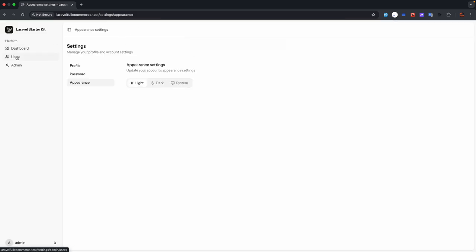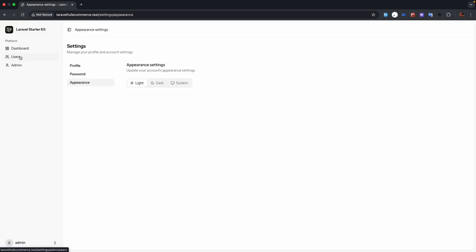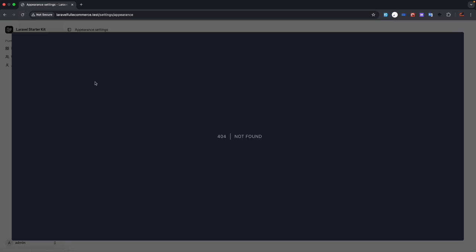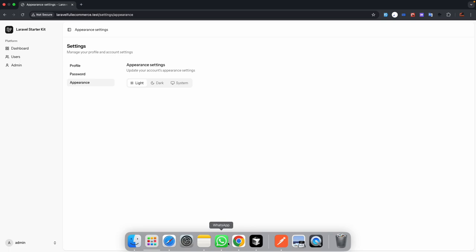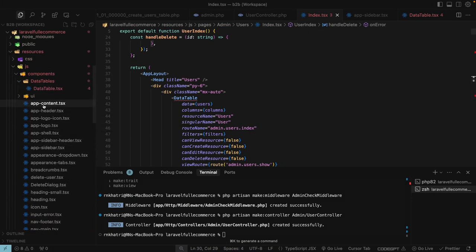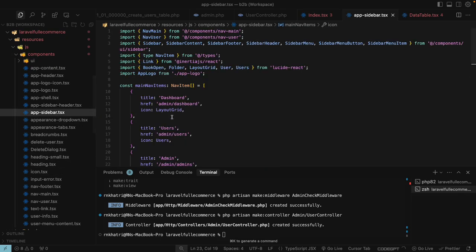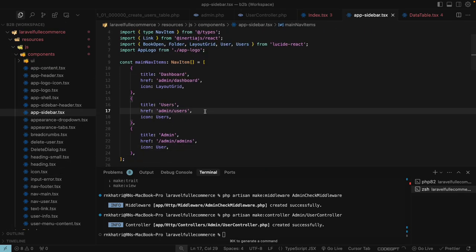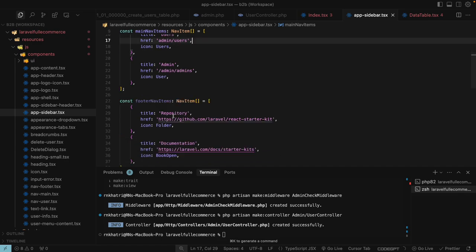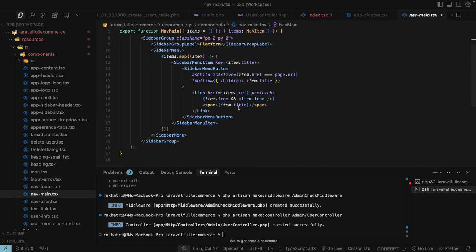Okay, page is not found, settings. How is it coming, settings? Go to the sidebar, users, nav items, already have.